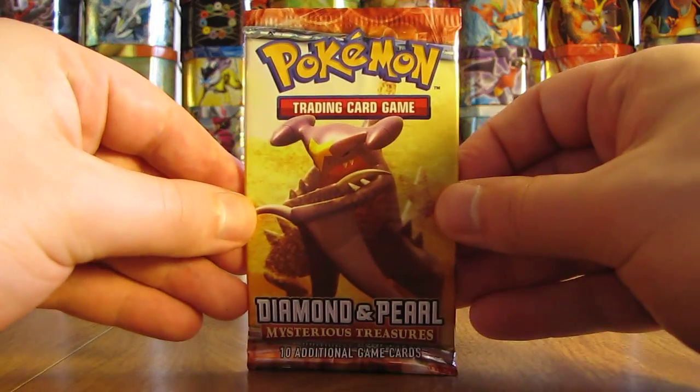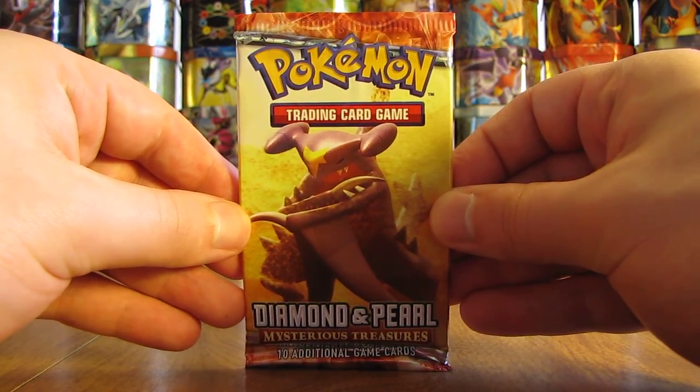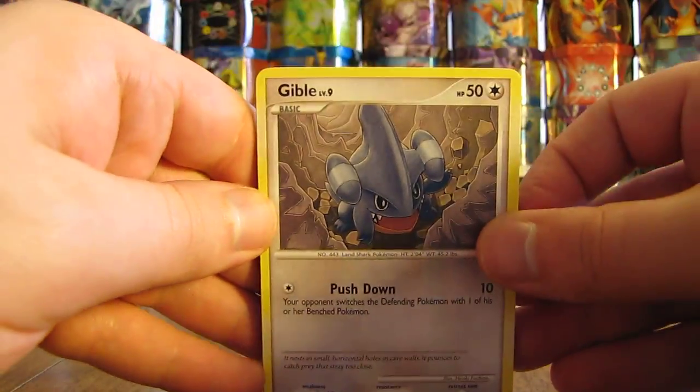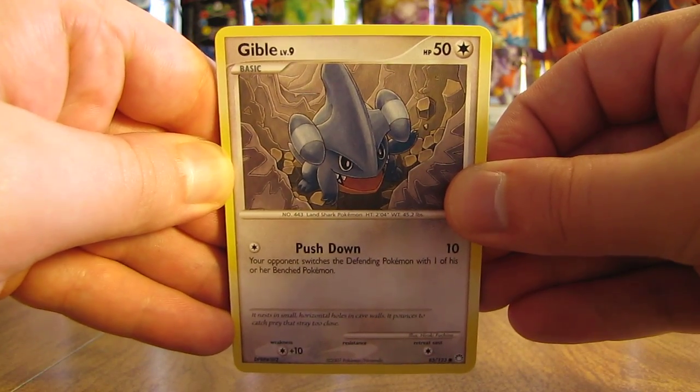Definitely even higher quality back almost 10 years ago now, back in 2007. Just a better quality of card overall, because a lot of times the newer sets will have a lot of flaking on the back of the cards and everything. So pack here starts off with a Gible.